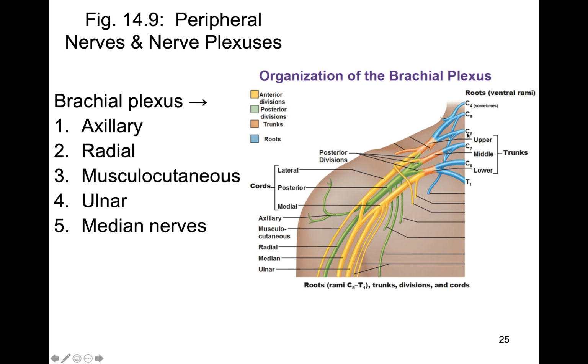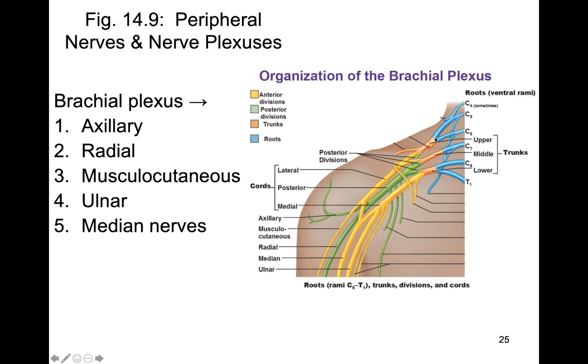So first thing I'm going to tell you is that the root of the brachial plexus originates from the ventral rami from C5 to T1. So C5, C6, C7, C8, and T1 make the brachial plexus. Spinal nerves are coming off of these areas for the brachial plexus. Next thing you're going to notice, C5 is going to combine with C6 here. C7 doesn't combine, it just continues here, up to here. And then C8 combines with T1. So we have nerves coming off from C5 to T1. Some of these combine, some of them don't.